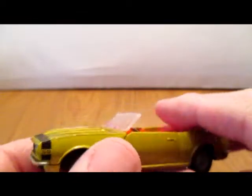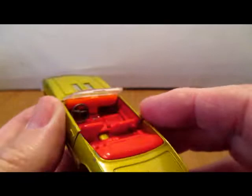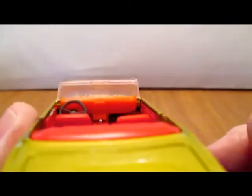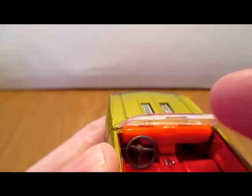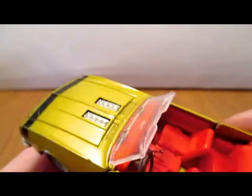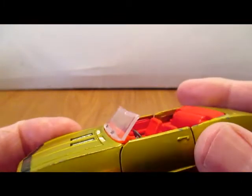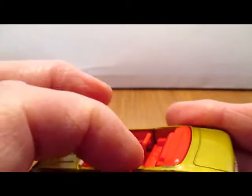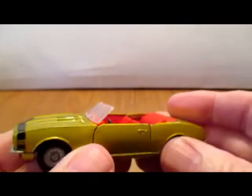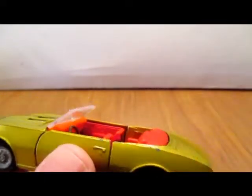Another one I was waiting for parts on was this Corgi Camaro — also that red dashboard, which I got. The windshield snaps into it and it all snaps into the front end, or the dash area. Kind of a neat car. So you can either have it as a convertible, and I ordered the top for it, which came.